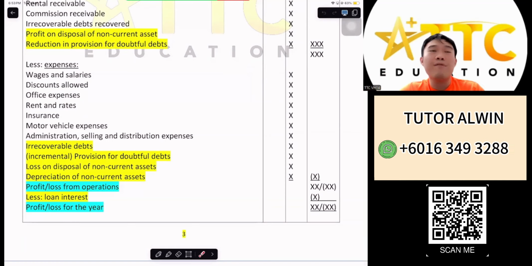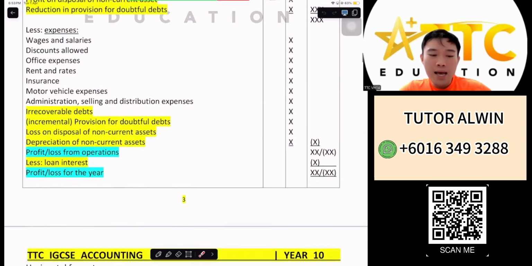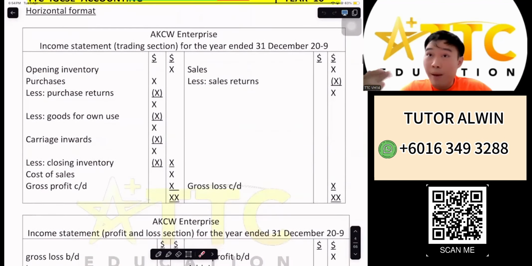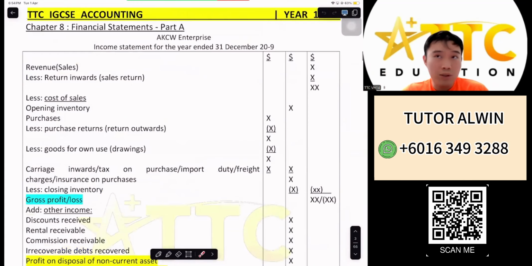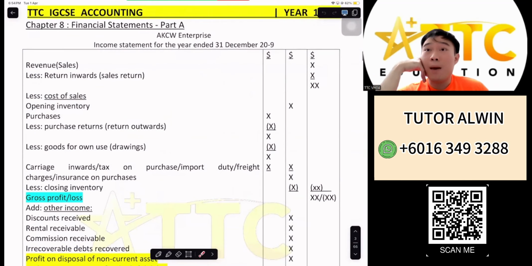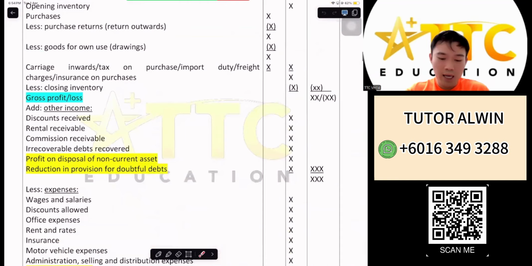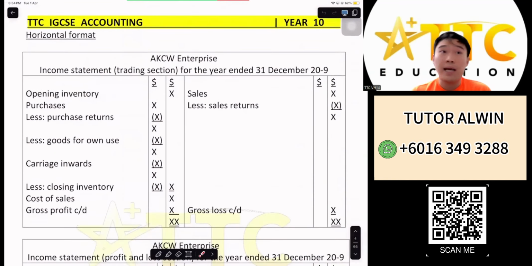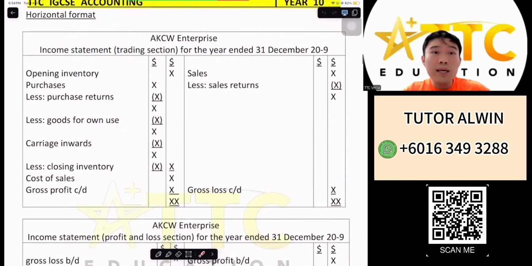Okay, you can go find any top 500 listed companies in Malaysia or any parts of the world out there. You are able to see that it's a little bit different. It's much more detailed. So this is your income statement. Then, yeah, we have the horizontal format, but most of the time in our exam, we'll be using the statement format, which is the vertical format. Horizontal format is the T account format, basically both sides. Okay, so this one you can have a look here.